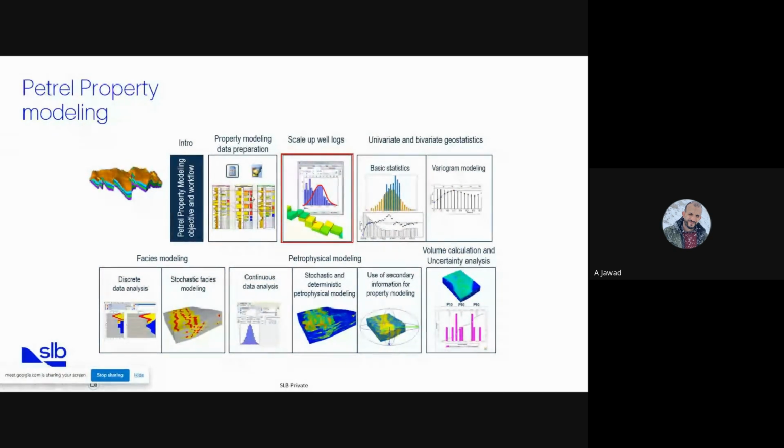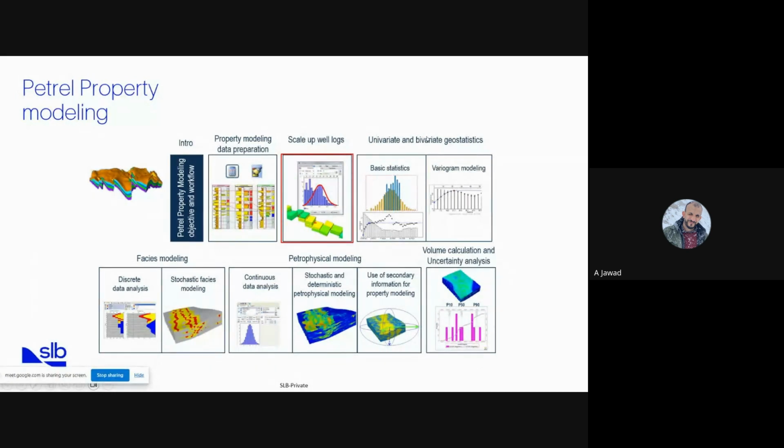So if I use this and create a very high resolution grid that matches the same resolution of my well logs, you can imagine how big the size of the model will be. It will be very big, and we cannot handle it. We cannot make calculations on it, and even the reservoir simulator will complain about it because it's very big. We cannot finish one process in maybe 4 months. So that's why we go up, we make a scale up. I will talk about scale up in the next slide.